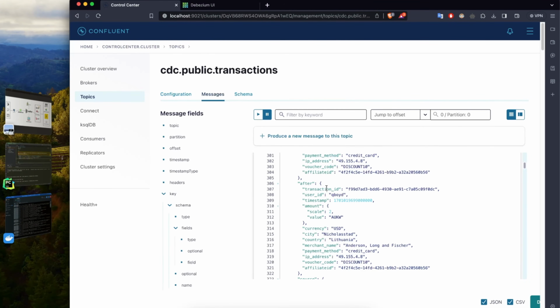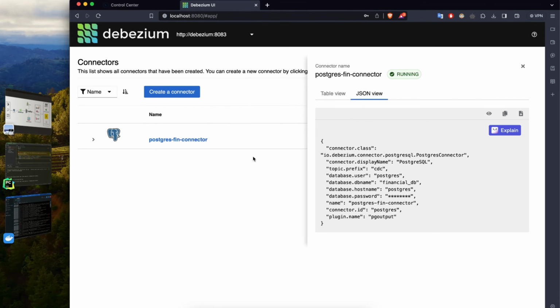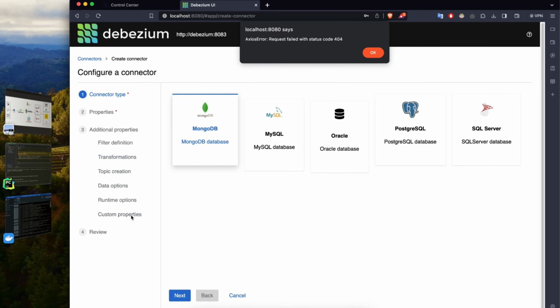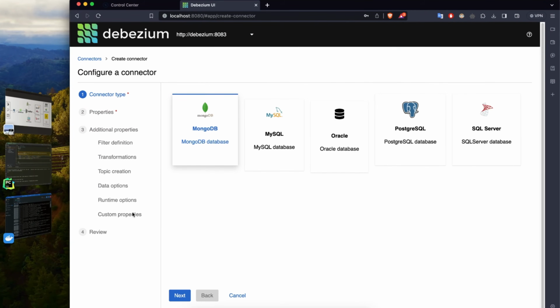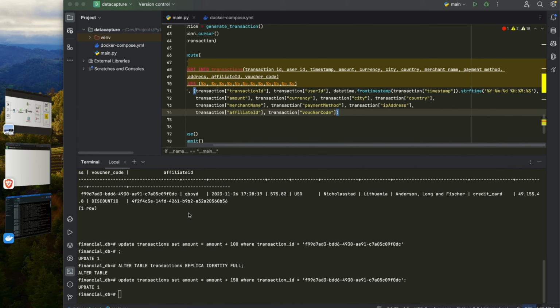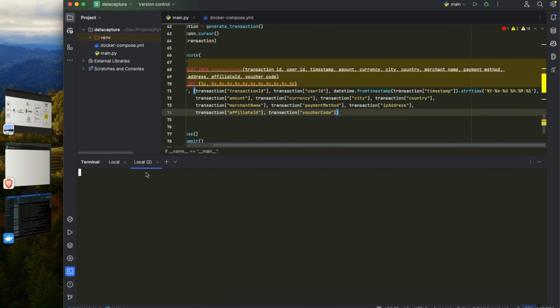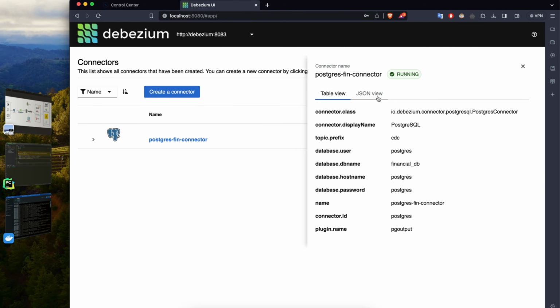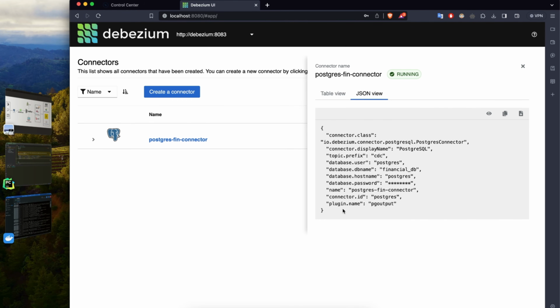The way to do that is to come back to the terminal. You can do that in the custom properties, but I'm not going to be doing that here. I'll just use the same API level to fix that. So I'll open a new terminal here, and everything we have in this JSON that we had here will be replicated with the exception of the name.